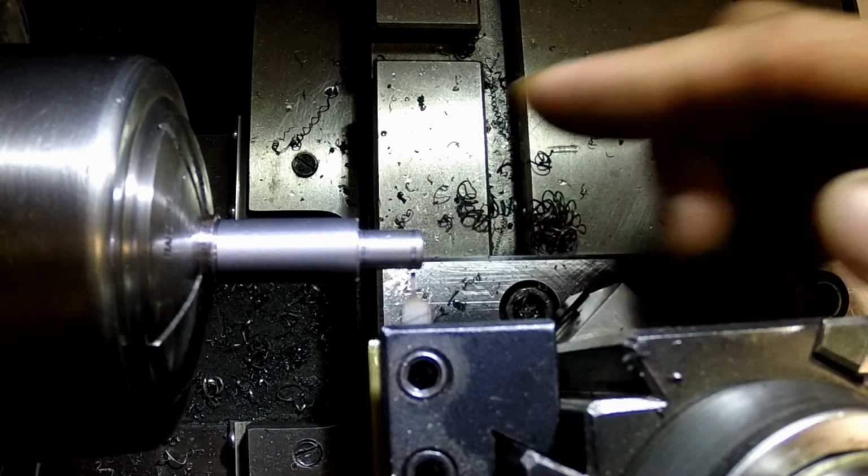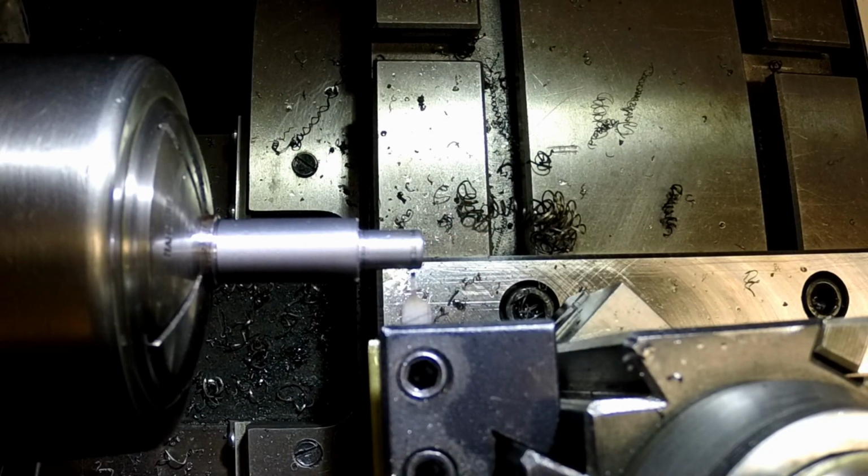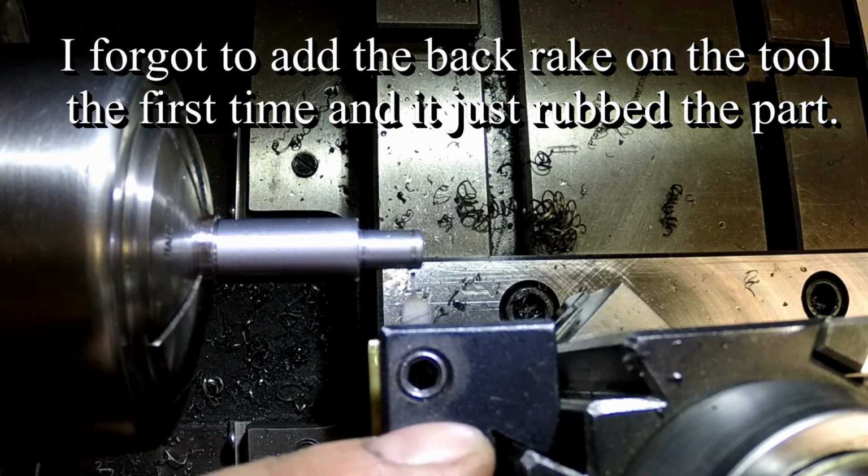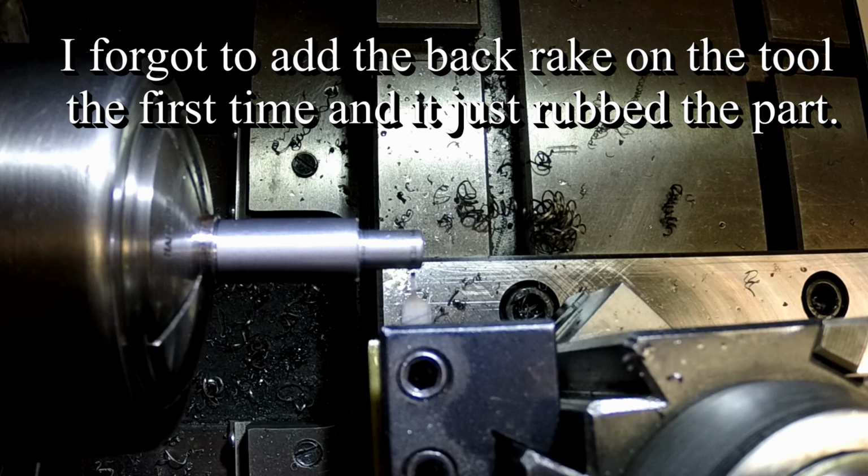Alright, I just put a tiny little bit of a back rake in there. Looks like I need to come up just a hair. And we'll see how she goes.